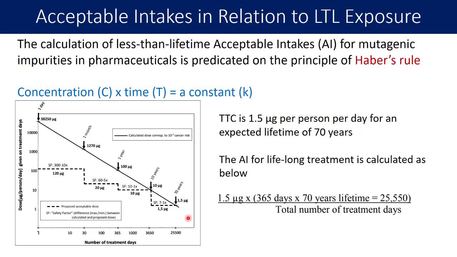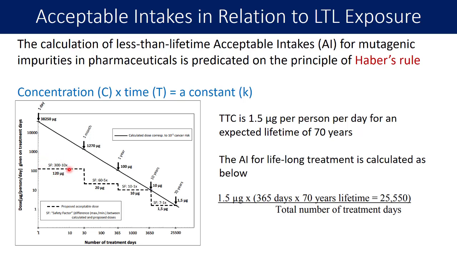But if you look at less than lifetime exposure, do you think this is going to be the allowable acceptable intake for 1 day exposure, that is 38,250 micrograms? Do you think if your drug product is given for a 1 month duration, 1270 micrograms is going to be the acceptable intake? Certainly not. Because again, there is a safety factor associated during the calculation over a period of less than lifetime exposure. And you can see over here the safety factor of what?